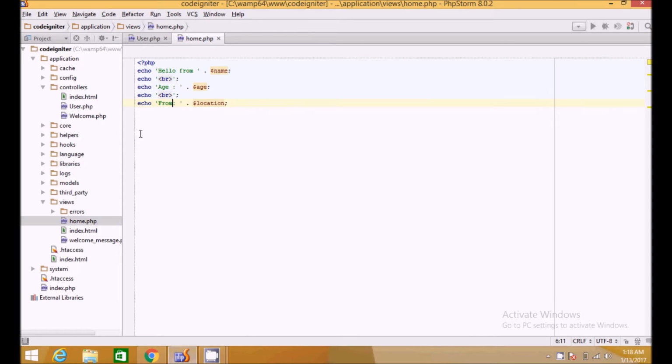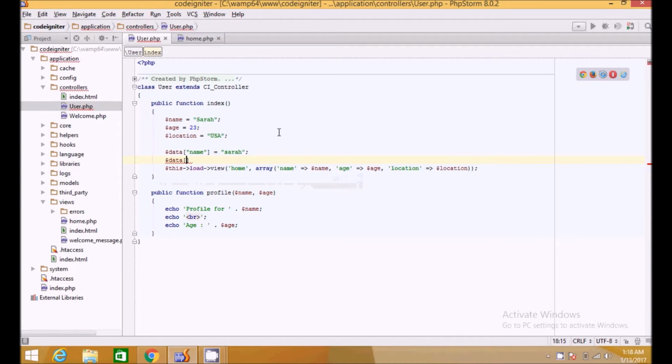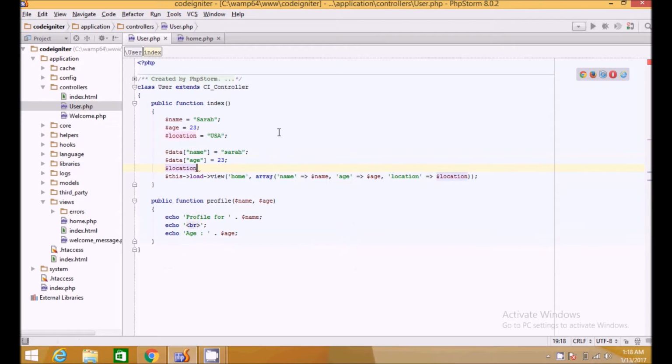Another and better way of doing this is to create a data array here with variables in it. Name equals Sarah, and in the data array another variable, age equals 23, and location equals location, whatever we give above, and here goes the name.